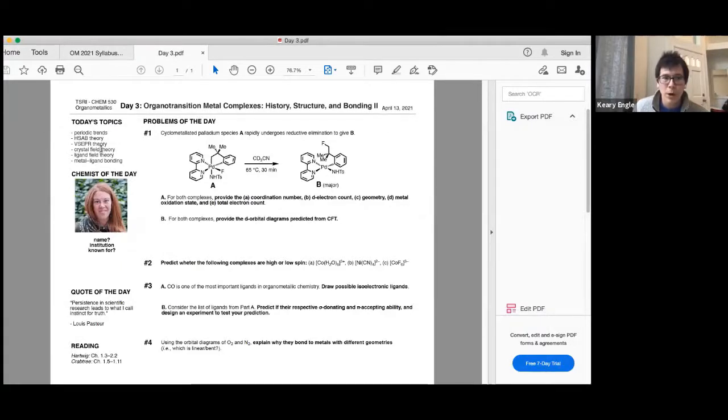So just as a quick overview today, we'll jump right in with the foundation of the early history of organometallic chemistry and some of the accounting principles in terms of electron counting. Now we'll jump into structure, bonding, and ultimately into reactivity. So I think this is where things start to get exciting, at least from my perspective.